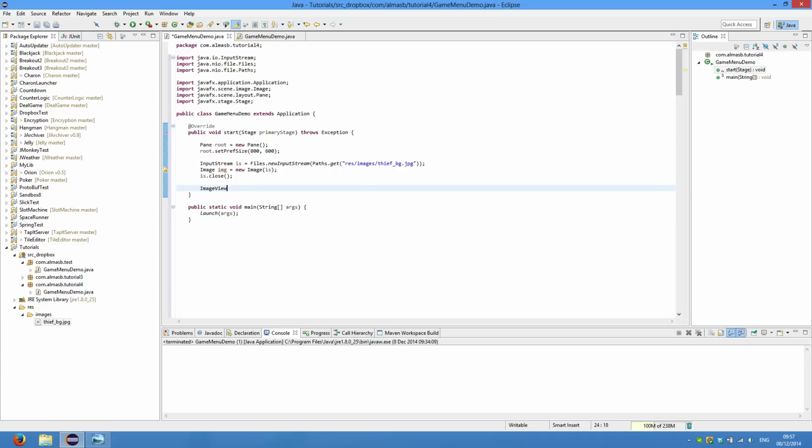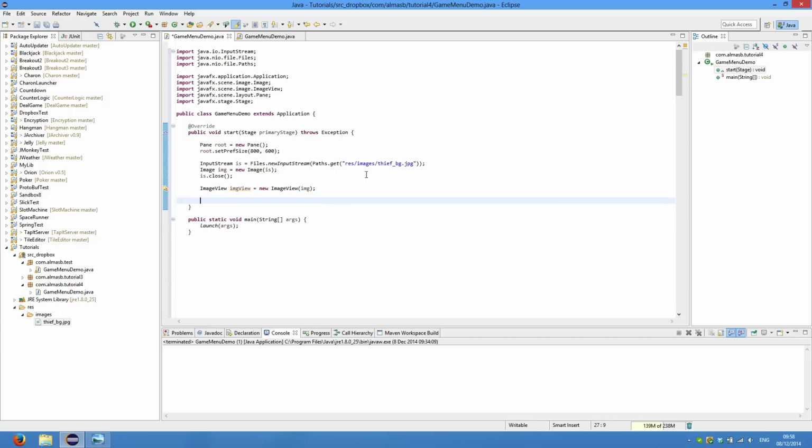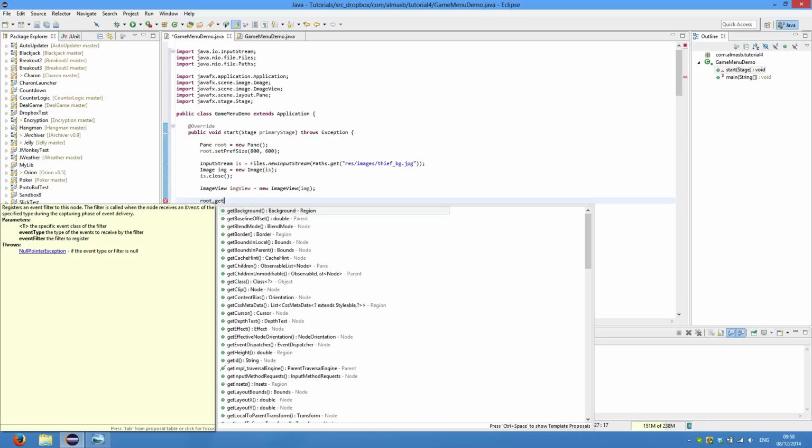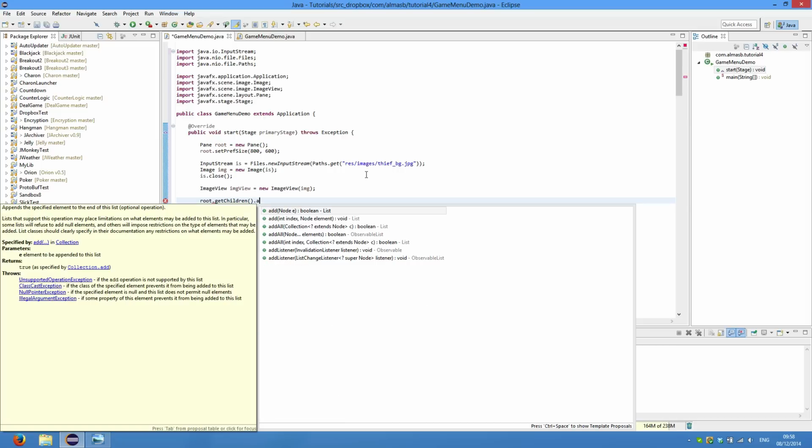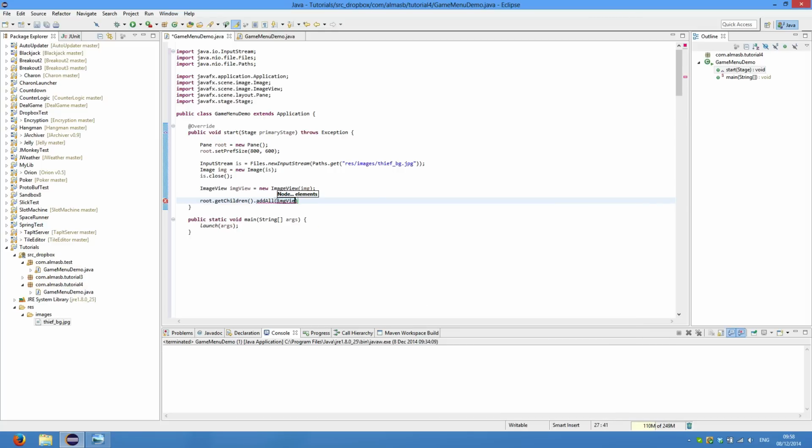Right, now we need to create an ImageView which takes in an image. Again, we need to import that as well. And we're just gonna get children and add all imageView. So this will load in an image and then display it as an image view, and we'll just attach it to the root node.